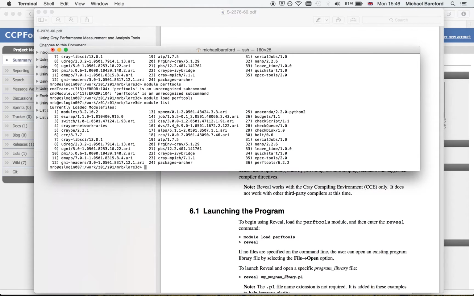So perftools is also required for a couple of other utilities that I will use, pat_build and pat_report. So what you need to do first of all to use Reveal is to compile your source code in various ways. The first way is to generate a program library.